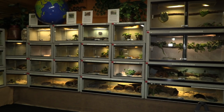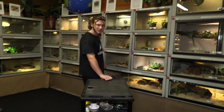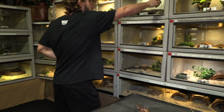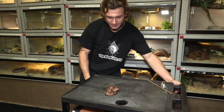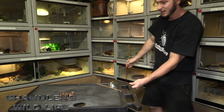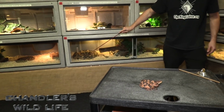Amikacin. I'm just going to be taking out these little baby bushmasters and showing them off to you guys because we've never seen bushmasters this small ever on the channel. This is the largest species of viper on the planet, and this is just a little baby. It's so crazy to think that this little viper will eventually turn into a snake like this giant 8-9 foot bushmaster, beast of a viper.